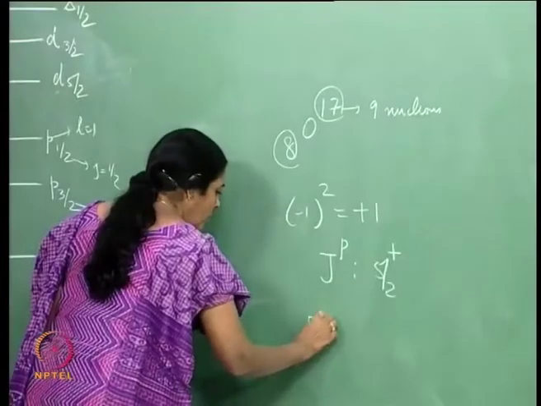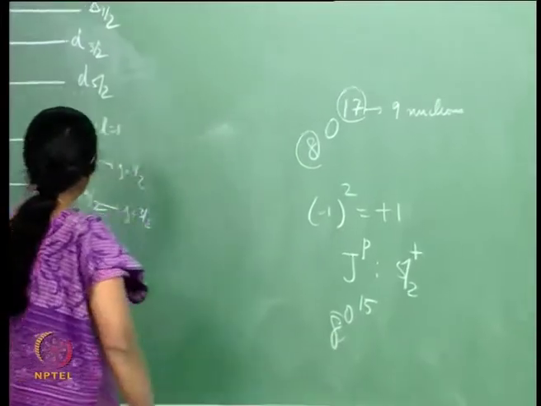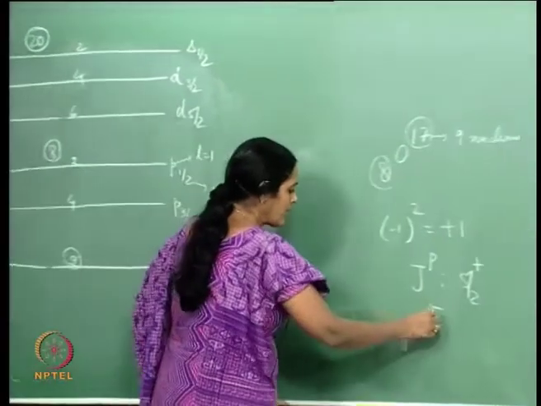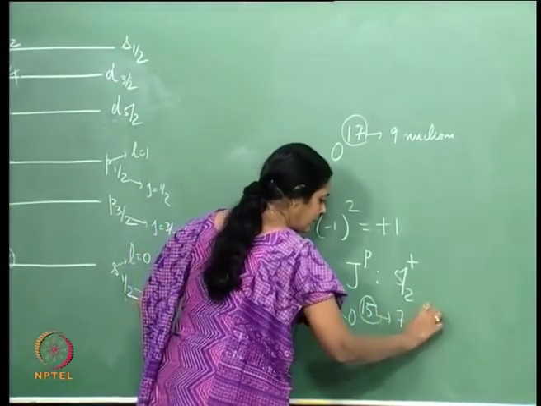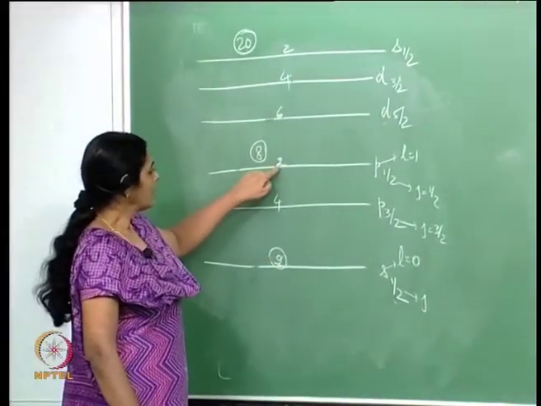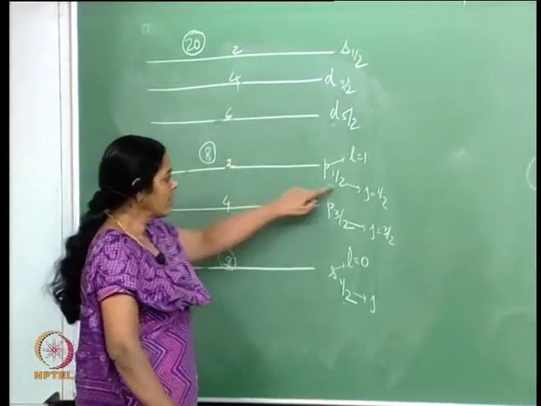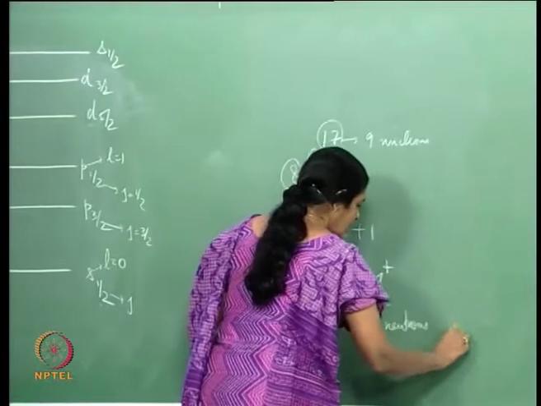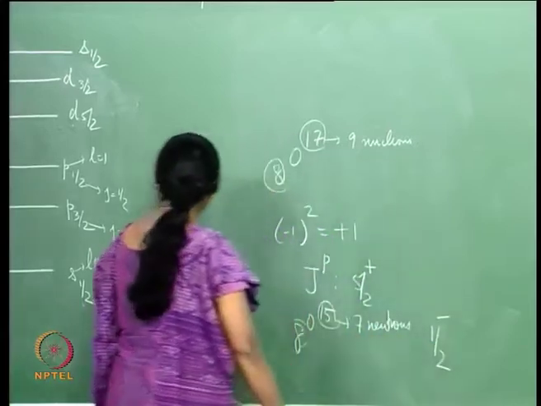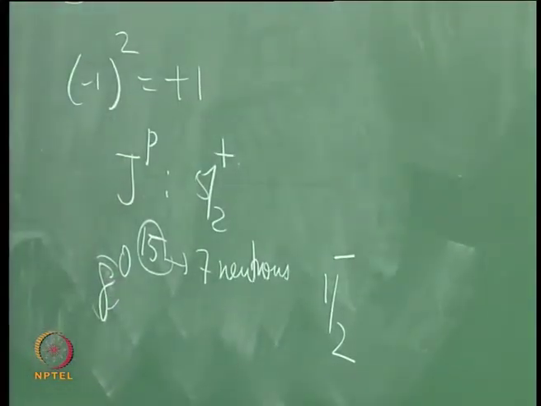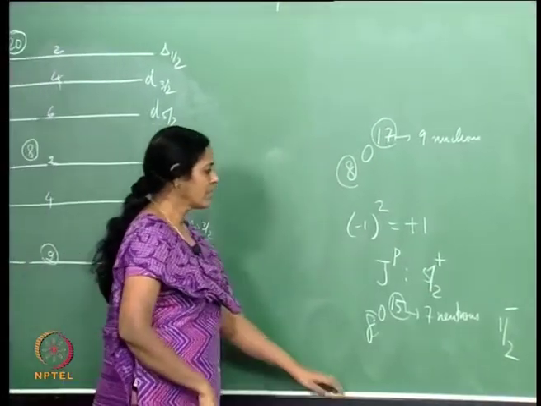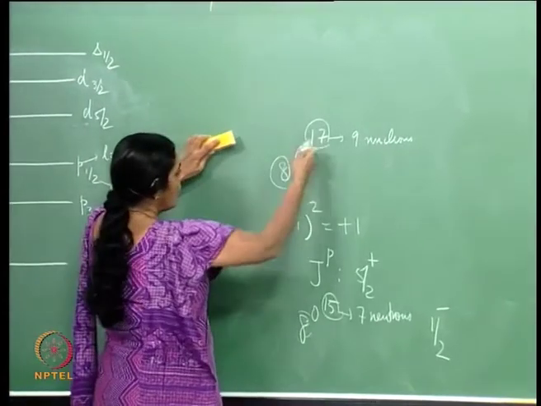Similarly, if you look at 8O15, as I said earlier, these 8 protons have been filled up here. It is a closed shell, but there are 7 neutrons left here. There is a vacant P shell, and J is half and L is 1. So, the ground state spin parity is half minus, because L is 1, and -1 to the L is the parity of Y L M of theta phi. Those are the angular wave functions, and therefore you have half minus. Now, of course, this is for odd even nuclei.